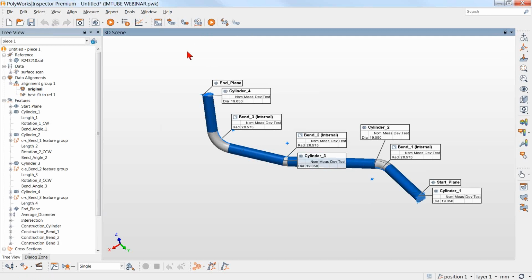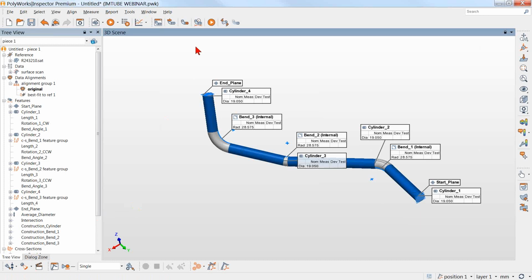Since we wanted this to be scan, I can simply click the play inspection button here. What this will do is, depending on what you have preset as your scanner, and for me in this case, I'm going to use a PolyWorks line scan player. I don't have a hardware device in front of me, but I've scanned this particular rod in the past.